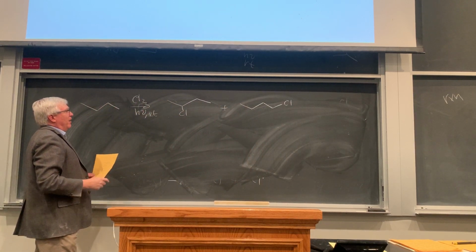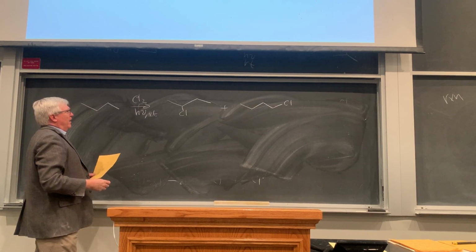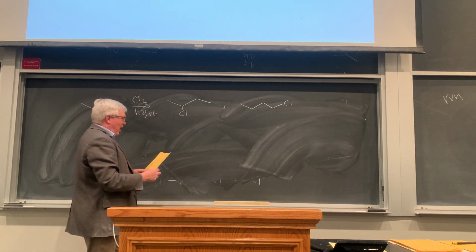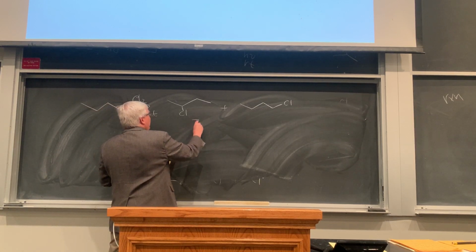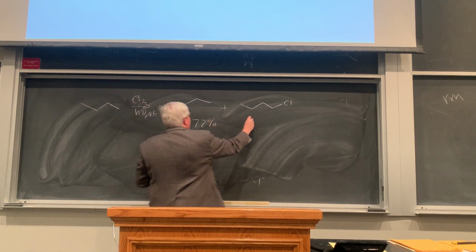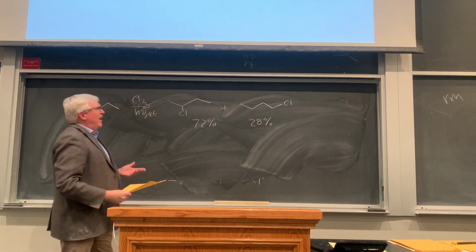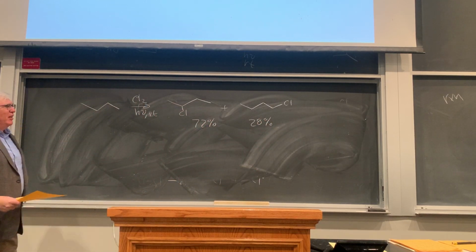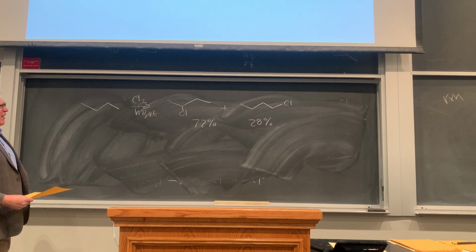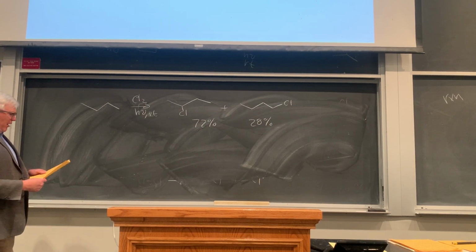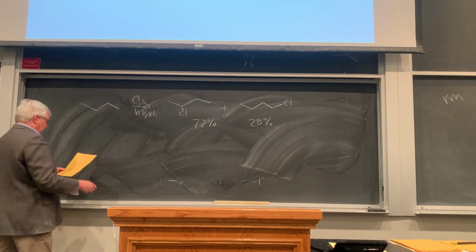There's two of them. One's coming from the secondary radical, one's coming from the primary radical. This one's formed 72% of the mixture. This is 28% of the total product. So that's not the isolated yield, but that's the ratio, you could say, of those two isomeric products. They're constitutional isomers of each other. The secondary one is dominant there.